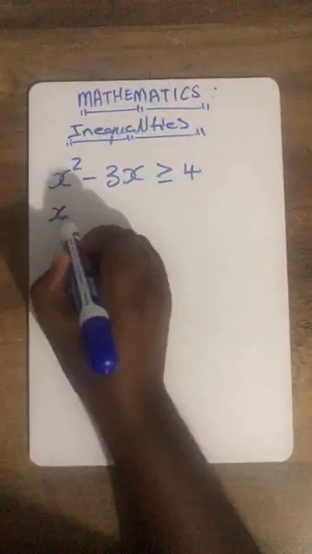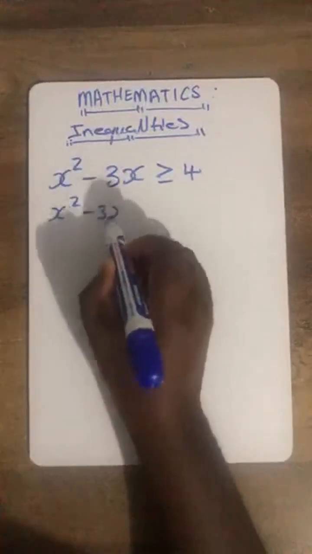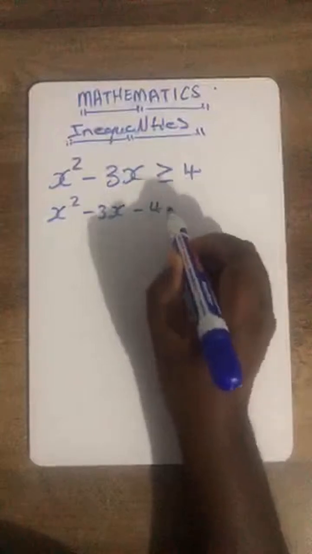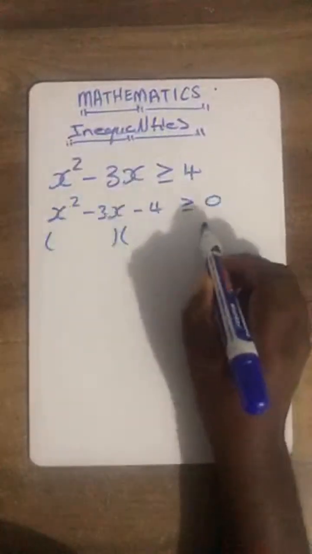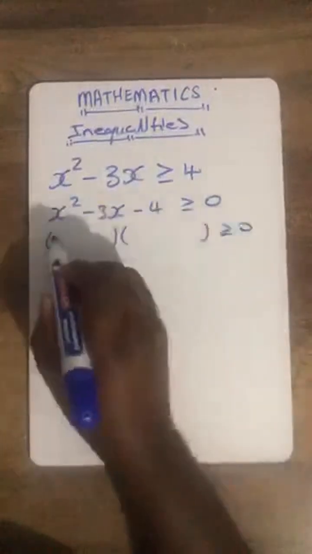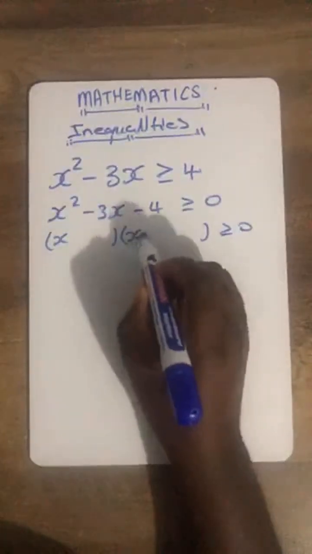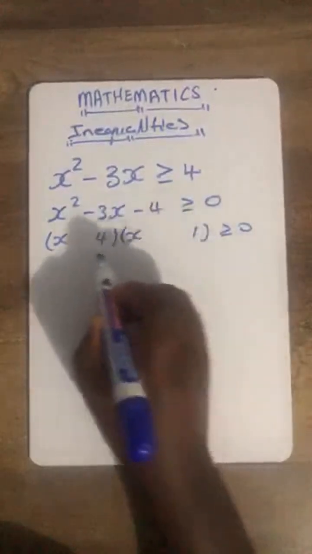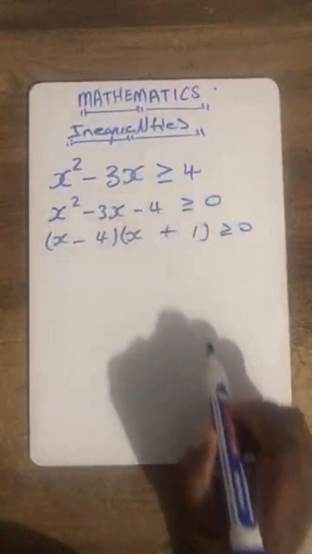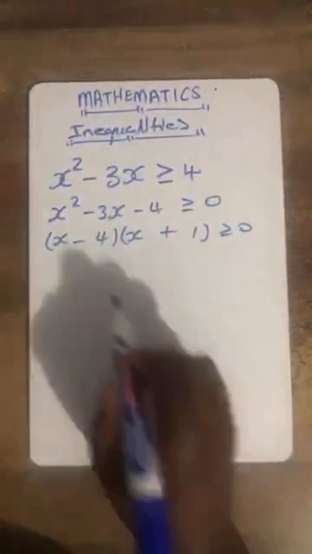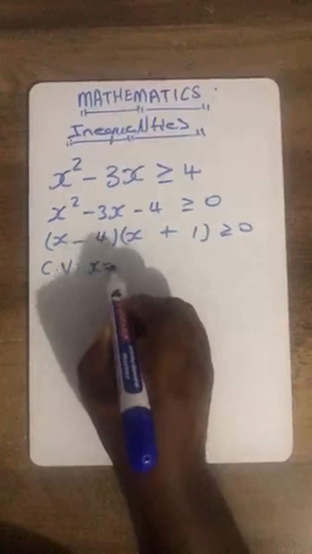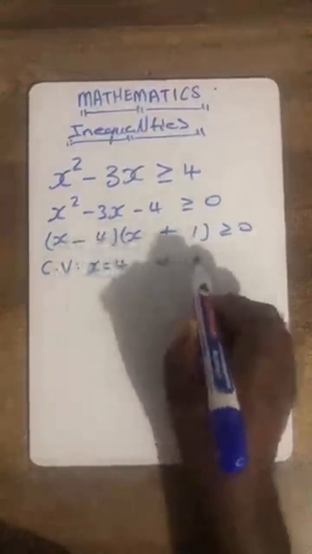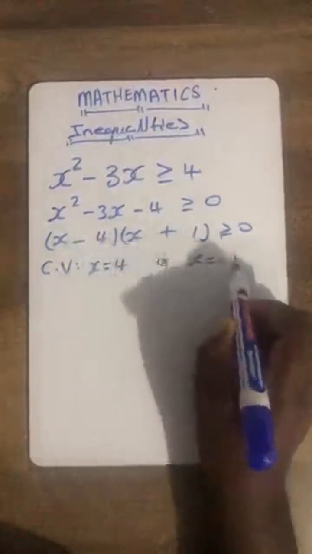Obviously, we need to make sure that it is in the standard form. Take that to the other side, it becomes that. This one remains as it is. You have 0 there. What you do now is to factorize. One can say (x - 4)(x + 4). Then you can just say your critical values. You are having x equals positive 4, and x equals negative 4. Represent that on a number line.